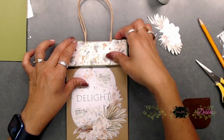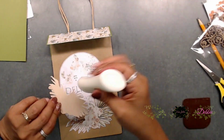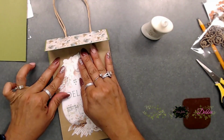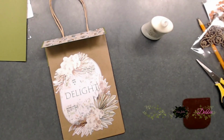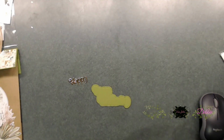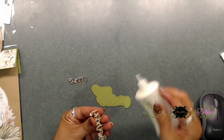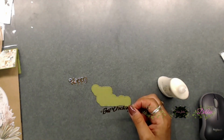So with our bag topper, I did go ahead and cut out a couple of dies that I had in my stash, and I placed those on top of the bag topper. Here I fussy cut out those little flowers, and I went ahead and placed that on top to give it a little bit more decoration. And then here is the die cut that I used. Now this says happy birthday, so I will be saving this bag for a happy birthday.